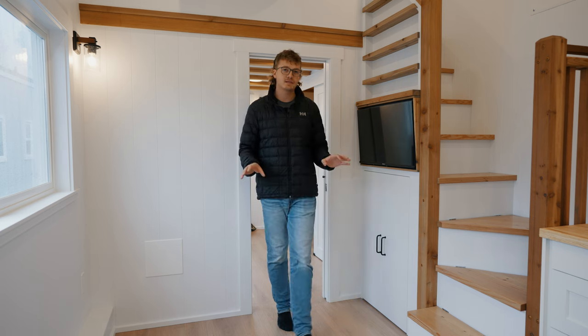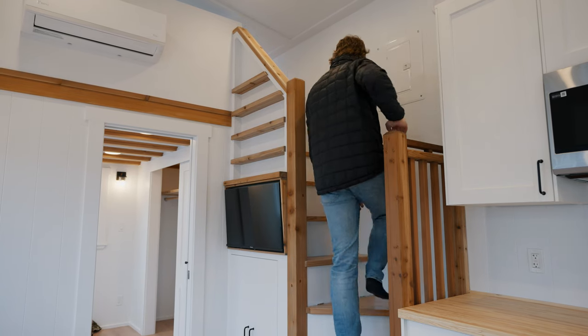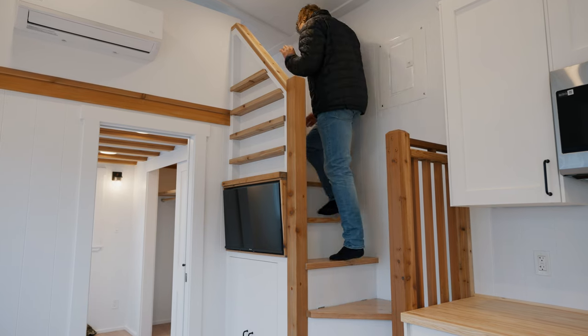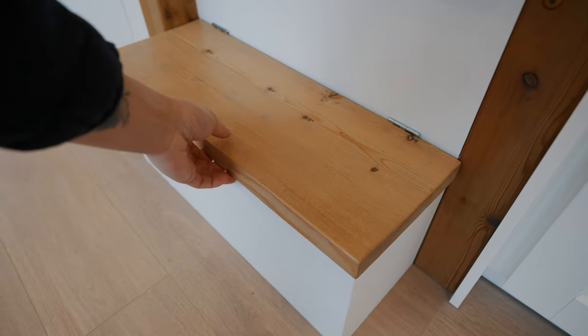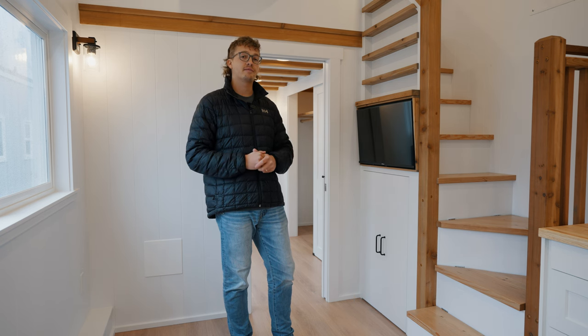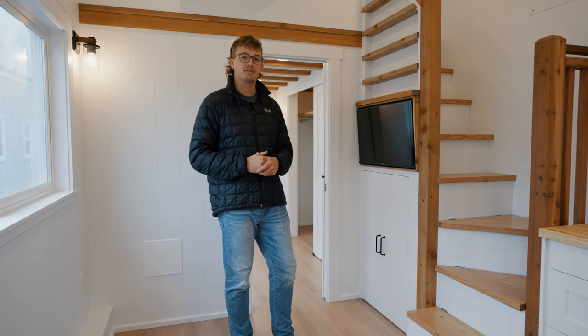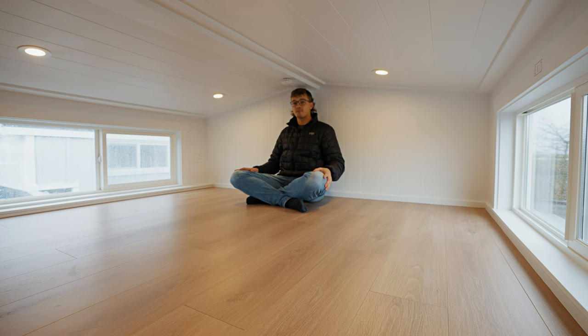As we enter back into the living space, to my left here we have the first of two lofts. A couple of really cool features before you actually end up in the loft — the first three steps here in front of me are actually hinged and will open to give you access to storage space. As you near the top of the staircase, to your left hand side you'll find more exposed shelving. There might not be enough space to stand up here, but as you can see I can comfortably sit up and have plenty of space.